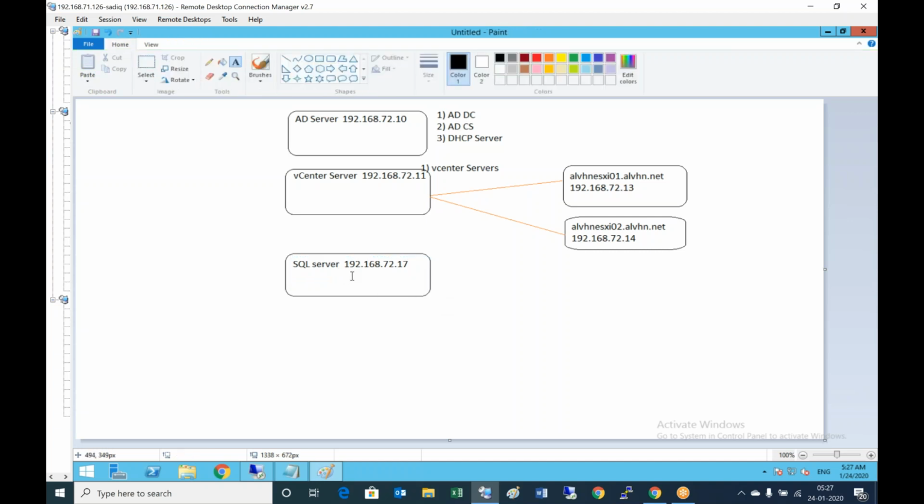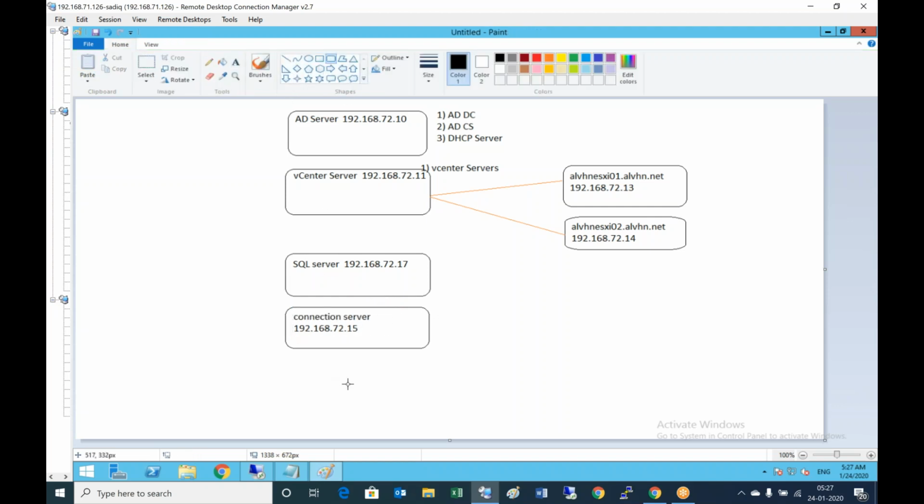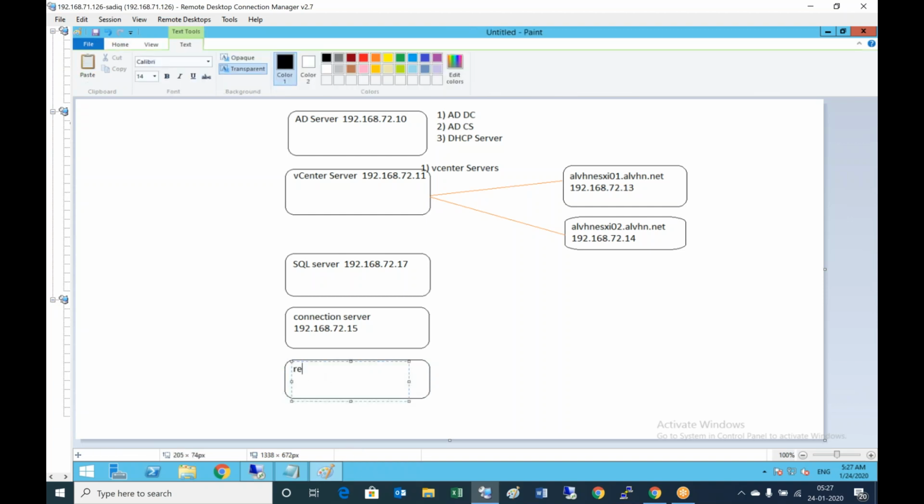So the SQL Server application is installed, and we are going to use the connection server, 192.168.72.15, and the replica server, 192.168.72.16.